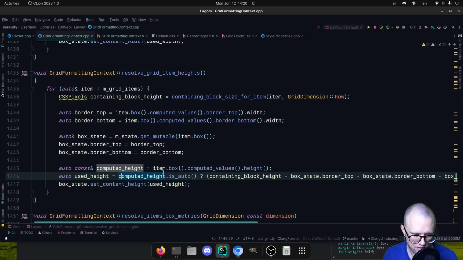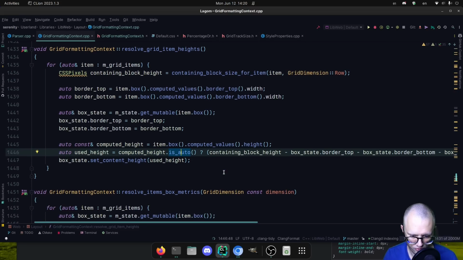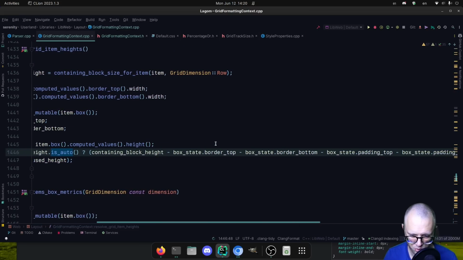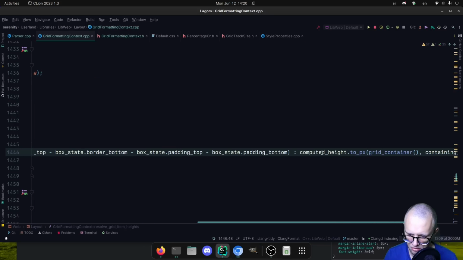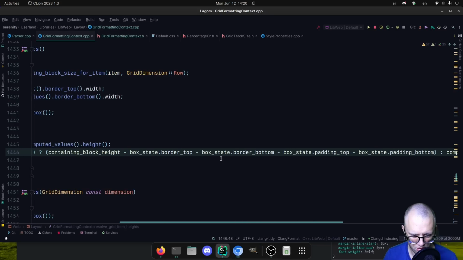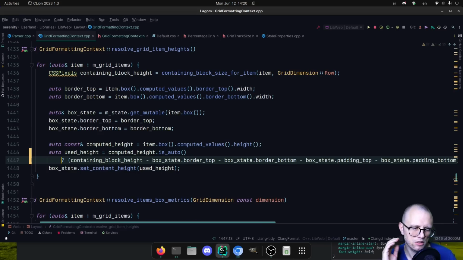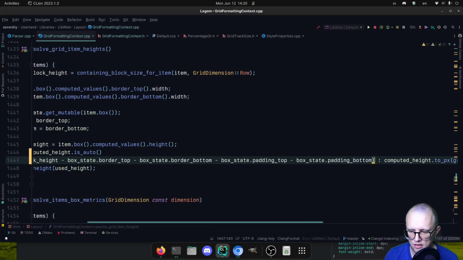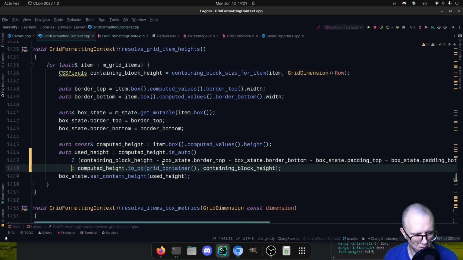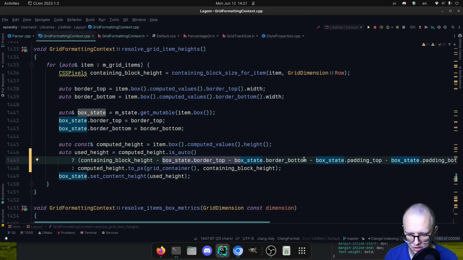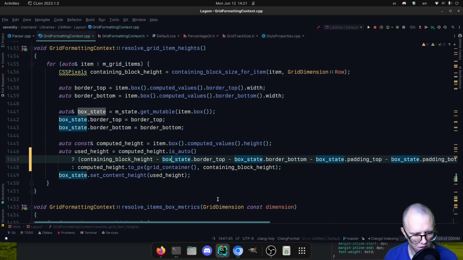Okay, so the used height is, if it's auto, then it's the containing block height minus border top, border bottom, padding top, padding bottom. Wait, what? Okay, so there's some kind of math here. So maybe it's just that we need to subtract the margin stuff here as well. Now that we've added the margin to the track sizing math, we probably just need to adjust this.